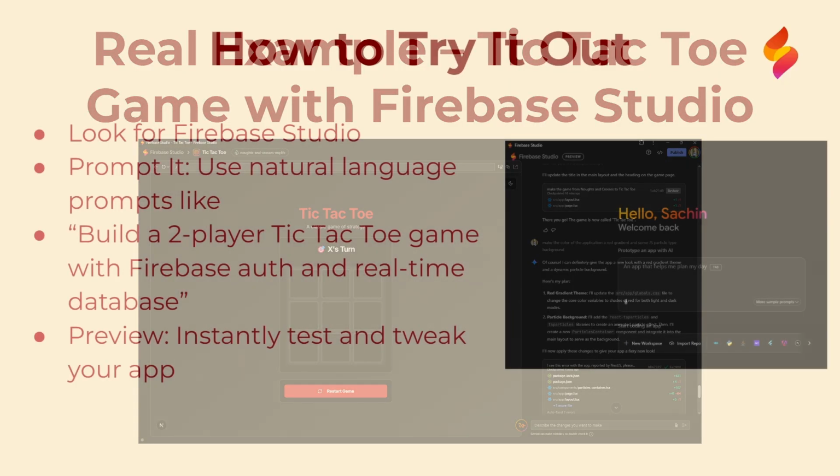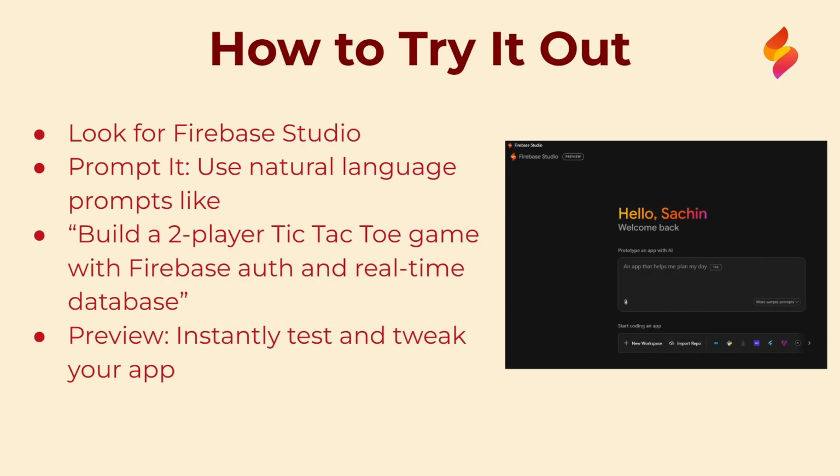So, how can you get started with Firebase Studio? First, head over to Firebase Studio in Google. Once you're in, create a project, or you can just write the prompts there, as you see in the image. For example, an app that helps me plan my day. That's the prompt place. You can add your prompts, and you do not write the backend code or worry about the complex setup.